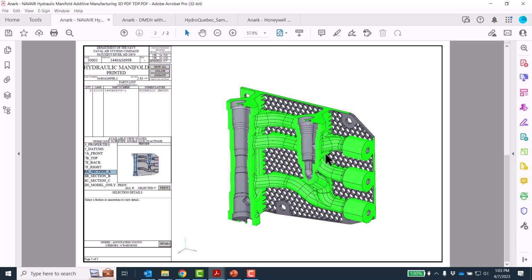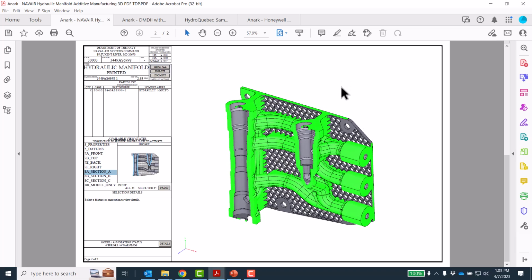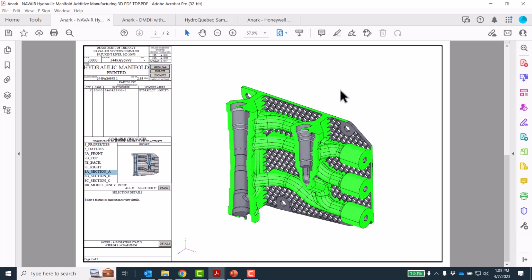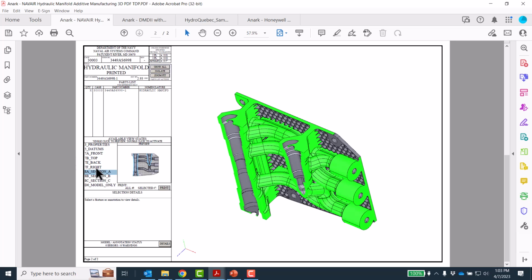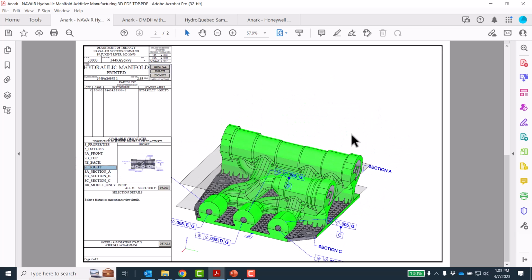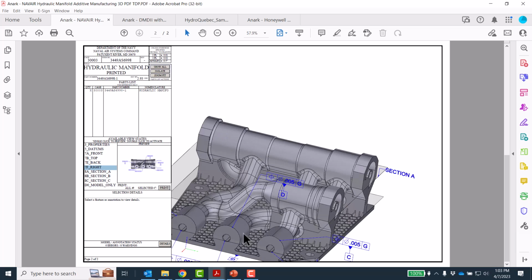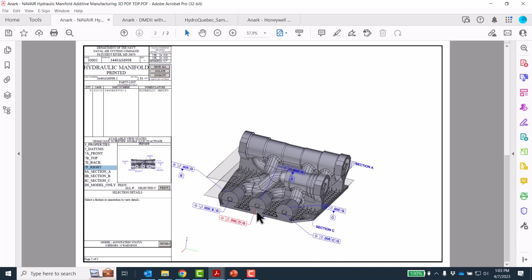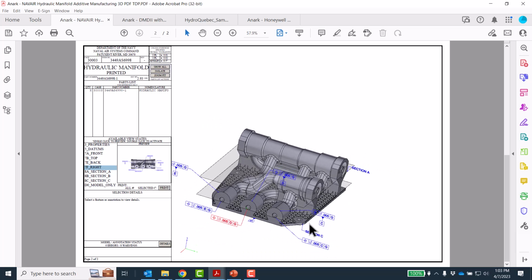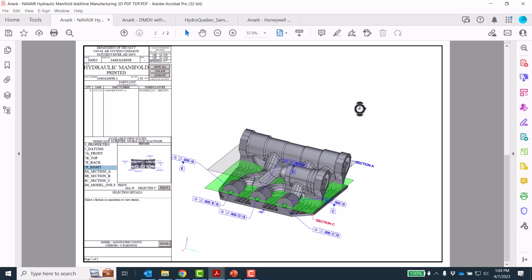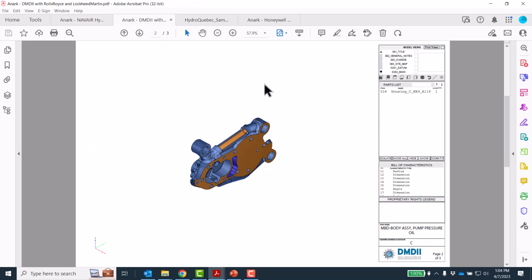So when we talk about the advanced MBD integration that's needed in order to get specialized content into Anark Workstation in order to work with it and create 3D PDFs, this is what we're talking about. Cross sections, the different views that you have here, the different GD&T that you're seeing, the relationship between the GD&T and the highlighted underlying entity. Okay, so that's a typical 3D PDF that we'll show people.